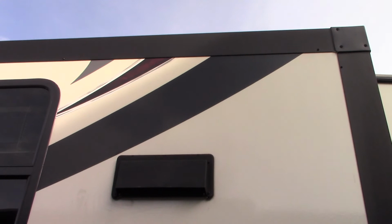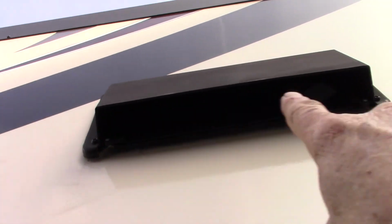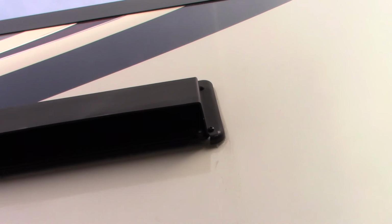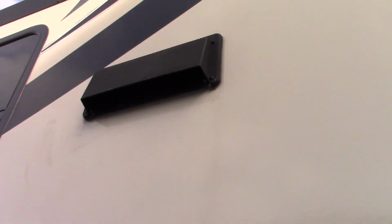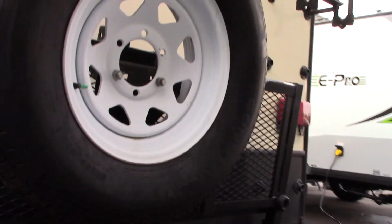That is your vent for your range hood. If you're going to vent to the outside using the range hood, there's a tab in each corner. You'll free that tab up so the baffle will flap freely. All other times you'll keep the baffle shut, but when you're venting to the outside, you want to make sure that it flaps freely. Here's a second gray tank here. This would be a galley tank, I'm sure, which is a kitchen sink tank, basically.